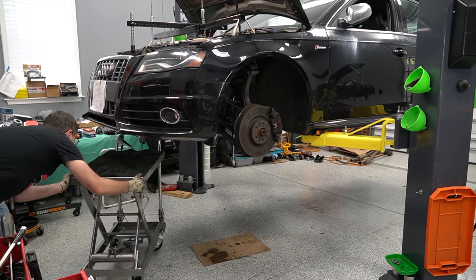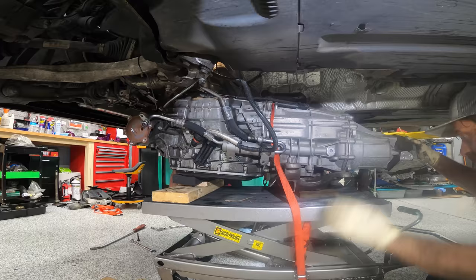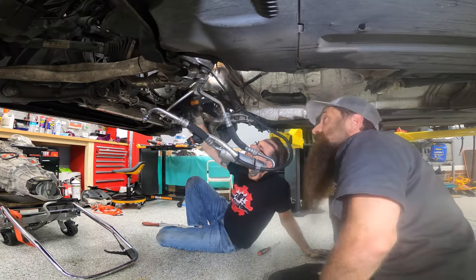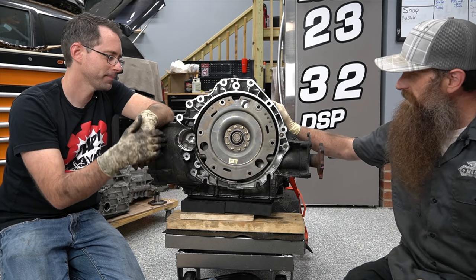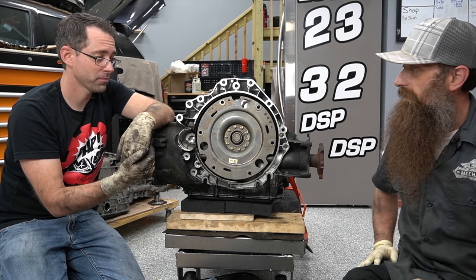Okay, so we have the majority of the stuff out to get the transmission out. All the bolts are out. So far, we are making pretty good time. Decent, about what I expected. We got this big beastie boy out of the car. How you feel about that? I feel pretty good. I'm feeling pretty good too.